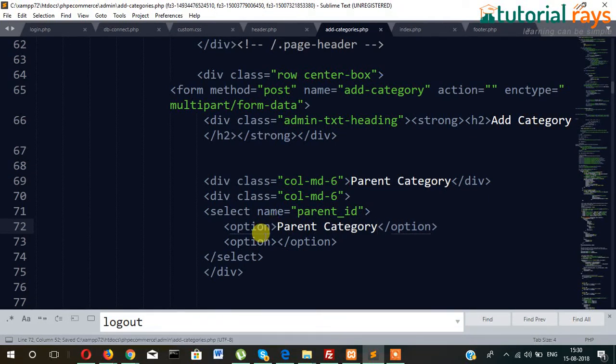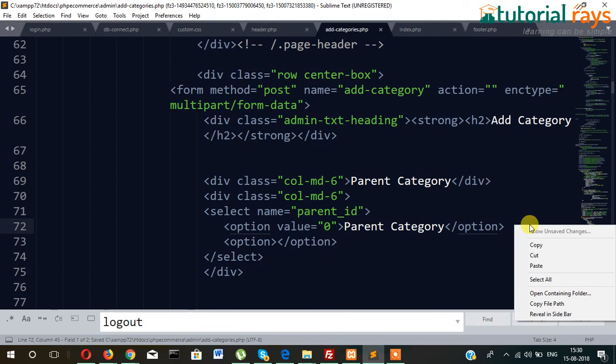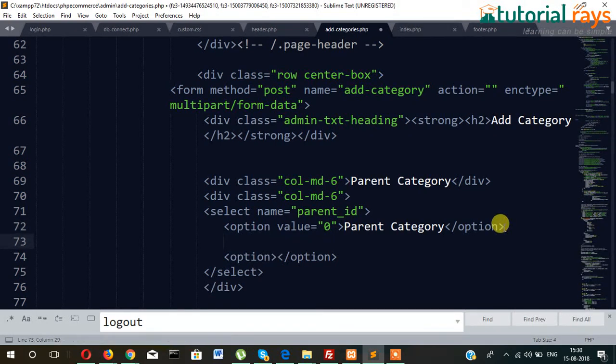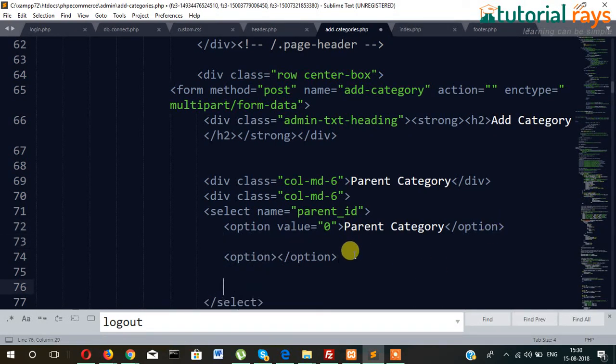Its ID will be value 0. In the rest of the options value, we will have to show the list of the categories that we have created so far. Let's see.